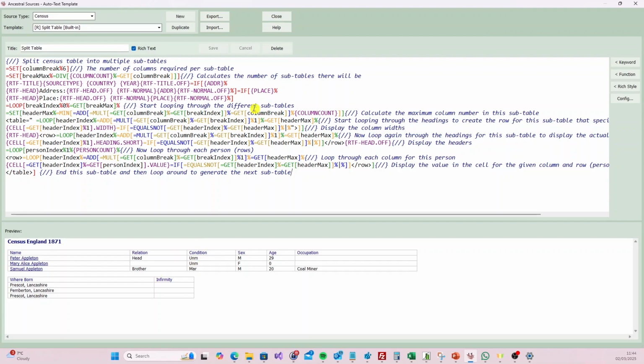So what this template does is it splits the columns up, and on this first line here I'm using this new set function, which creates a variable, and in this case I've called it column break, and it sets that variable to 6, so it initializes it to 6.